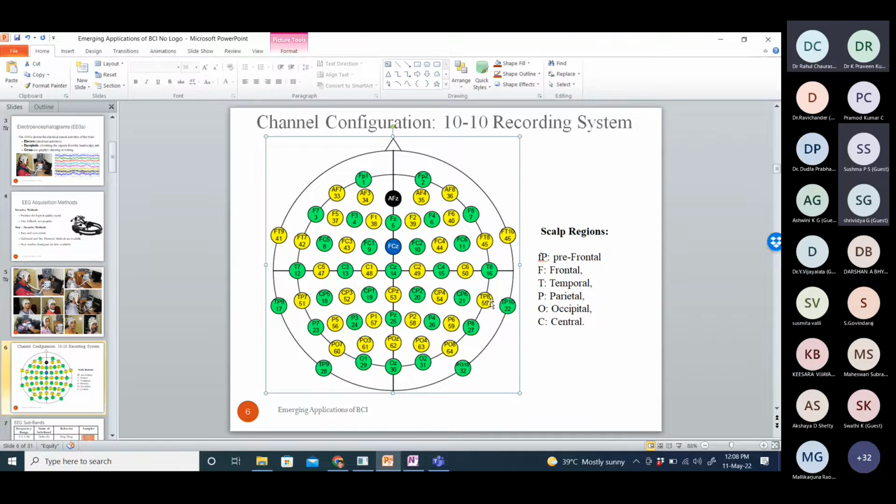So maybe this particular output and this particular output are totally different. That means the output which you produce from TP8, which is your extreme right side of the brain, and T7, which is the extreme left side of the brain. The brain's functionality is different, so different kinds of signals will be acquired. So it is also an important issue where to put the electrodes. Suppose you have only 4 electrodes, whether you should put them in the central or frontal region or in the occipital region, that is also a topic of research. I have published papers only on deciding which area we should put the electrodes.